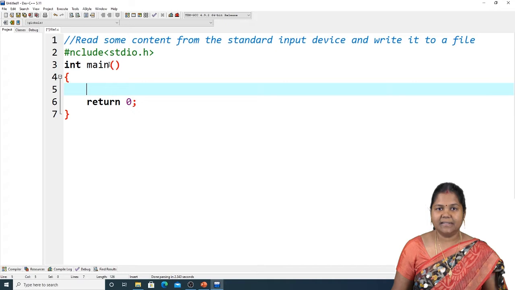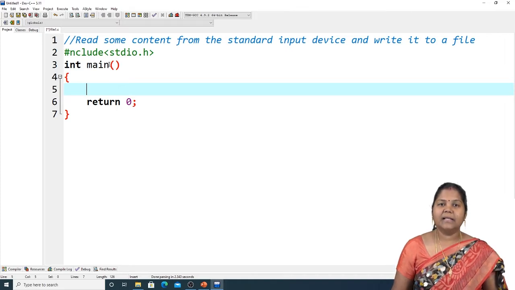If the file doesn't exist, then you have to open the file in write mode and write some content to the file. If the file already contains some contents and you want to add something more, then you have to go for append mode. In the append mode, you can write some additional content to the end of the file. So, read, write and append are the three basic modes.